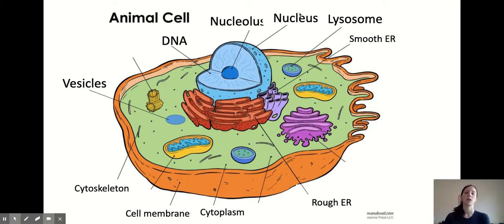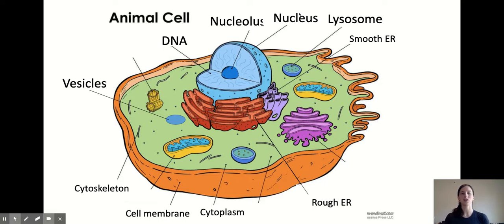Lysosomes, these are really cool. So lysosomes actually have digestive enzymes in them that can kill parts of the cell. So that might sound like a bad thing, but it's actually really important. Sometimes an organelle in a cell is just old, worn out, we need to just get rid of it and replace it. So the lysosome can go and it can release these digestive enzymes and get rid of that organelle for us. Sometimes cells also just need to be killed. We just need to kill a cell, and the lysosomes can just burst, release these digestive enzymes, and kill the cell. We call cell death apoptosis, and it's actually really important.